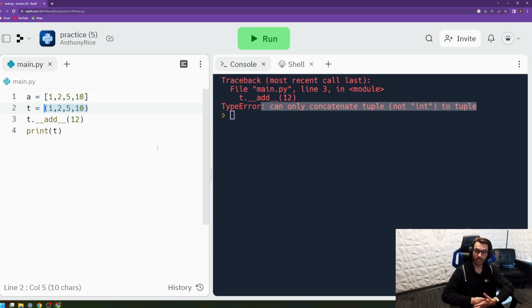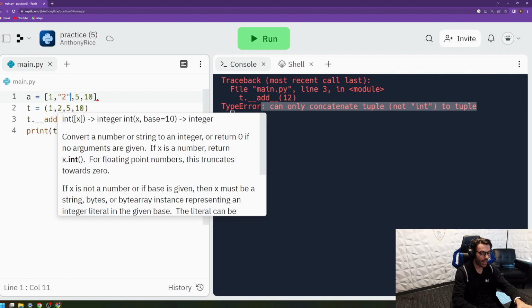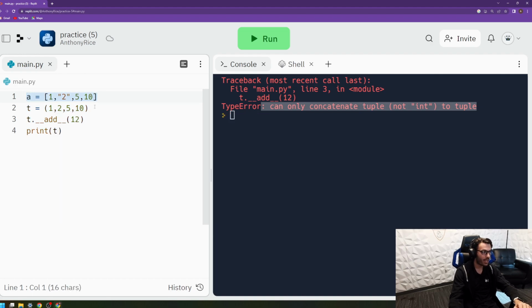Then the next one is a list. So we had a tuple, an array. The next one is a list. A list is pretty much the exact same as an array, but it's heterogeneous. So an array has to all be the same data, where a list can have different types of data inside. So for example, if I change this to a string, that array that was stored as A is now a list. So you have a tuple, you have an array, and you have a list.